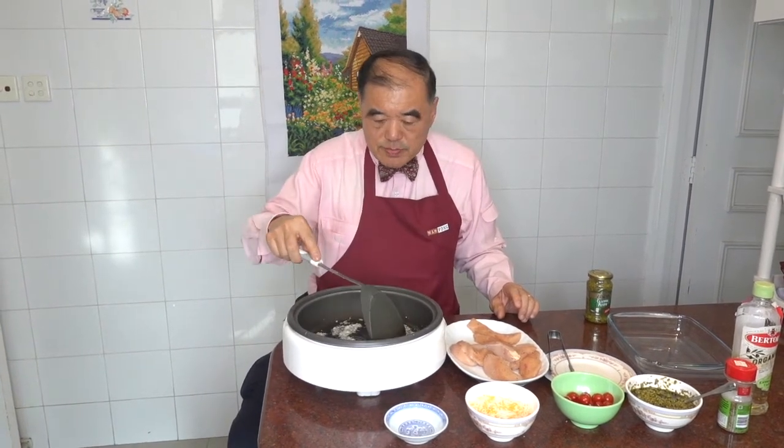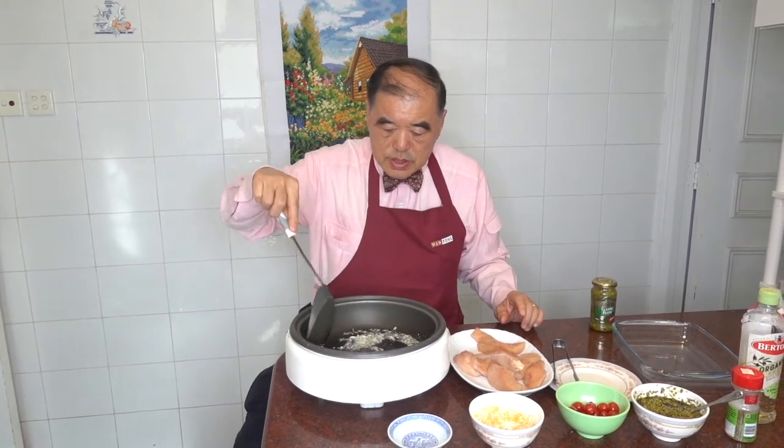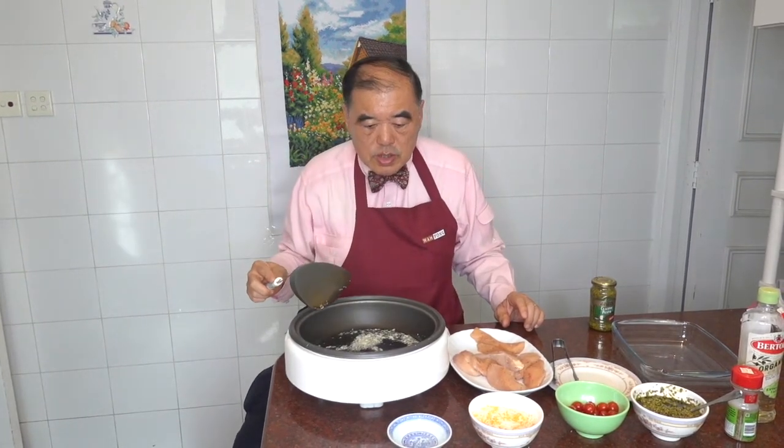Pretty much the garlic, we turn it to pretty much brown. Okay, so pretty much it's been cooking. So give it a couple minutes and stir again.